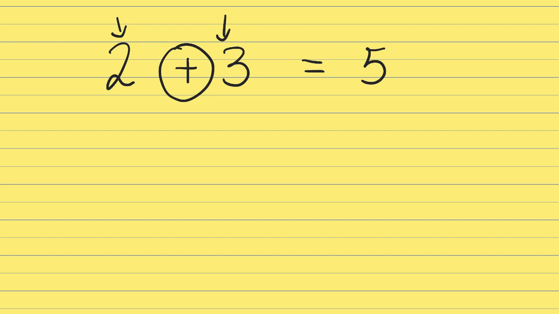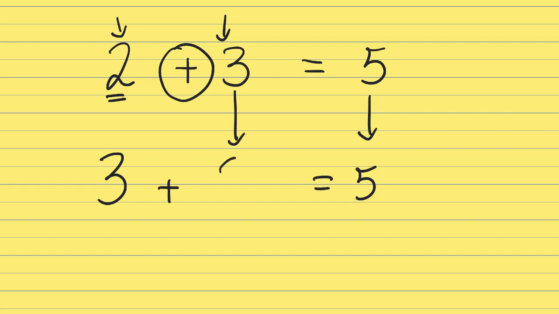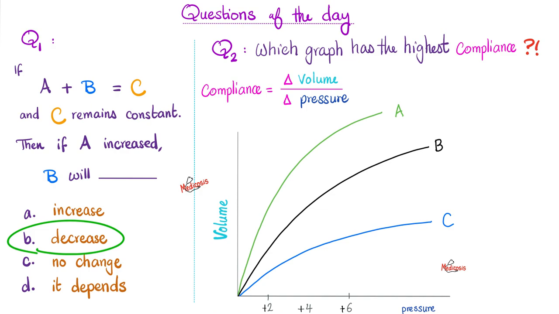Suppose that we say that 2 plus 3 equals 5, okay? Here we have 2 entities that are added to each other. If this 2 goes up and becomes 3, and the 5 remains constant, what do you think is going to happen to the 3? It has to decrease and become 2 so that you end up with the same 5. When this goes up, this goes down, and vice versa, because the sign between them is an addition or multiplication. Conversely, if the sign between them is division or subtraction, then they are directly correlated to one another. If this goes up, this goes up. So that was the first question.